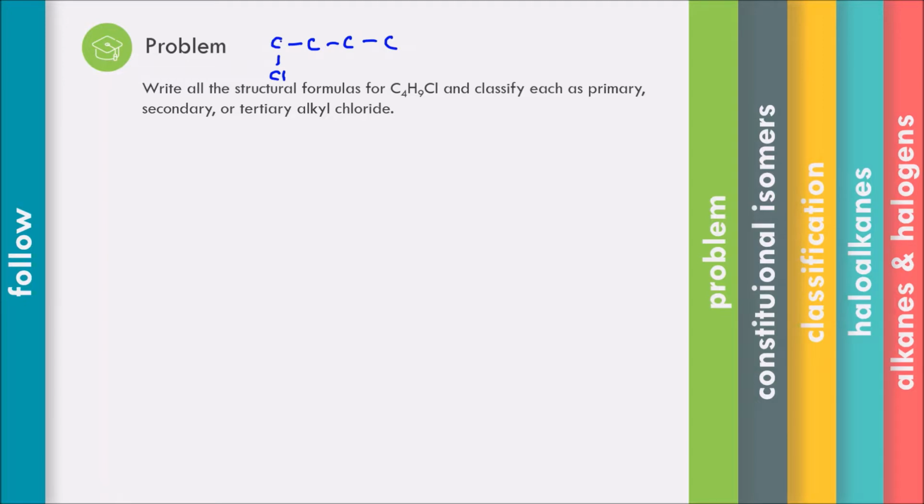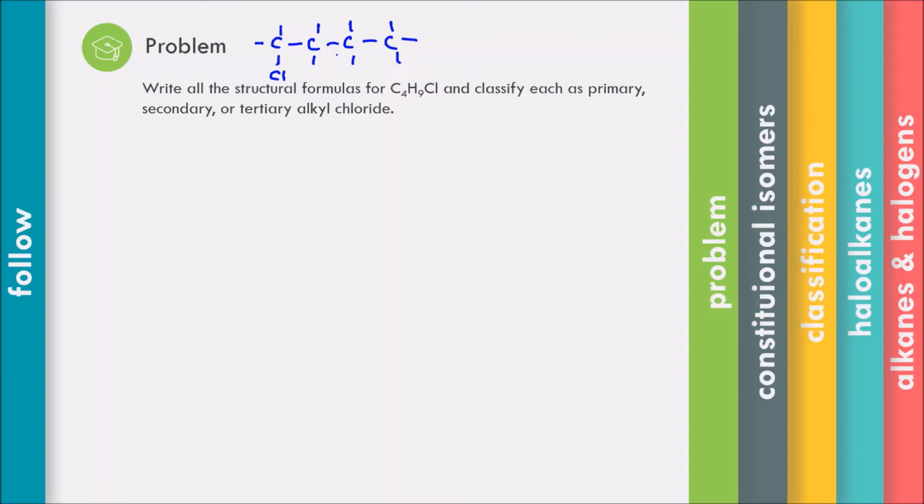to make it stable. So this carbon has 2, 3, 4. This is where the hydrogens would be: one hydrogen, two hydrogens. This one has two bonds here, so the third one and fourth one would be hydrogen. Hydrogen, another hydrogen, and one bond attached to this carbon, so there would be three other hydrogens. So there are a total of 4 carbons, 1, 2, 3, 4, 5, 6, 7, 8, 9 hydrogens and 1 Cl.